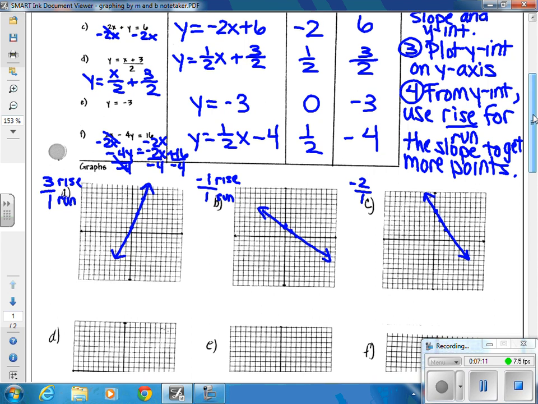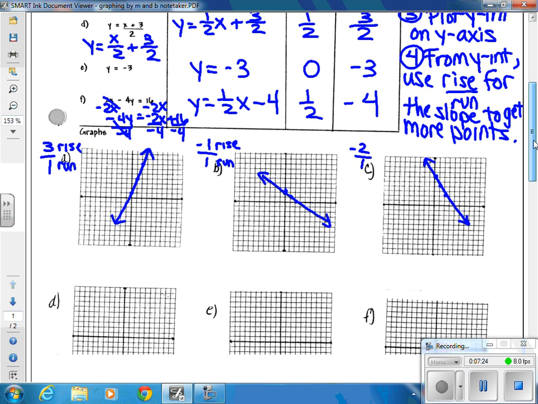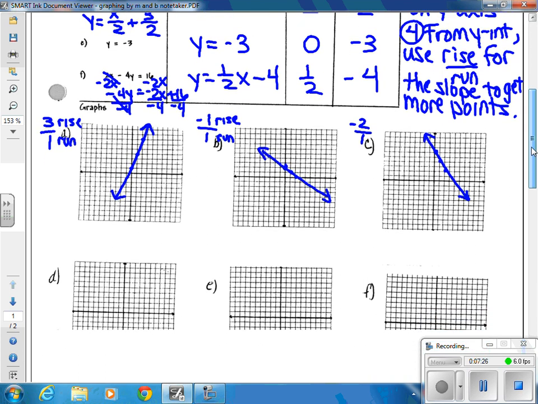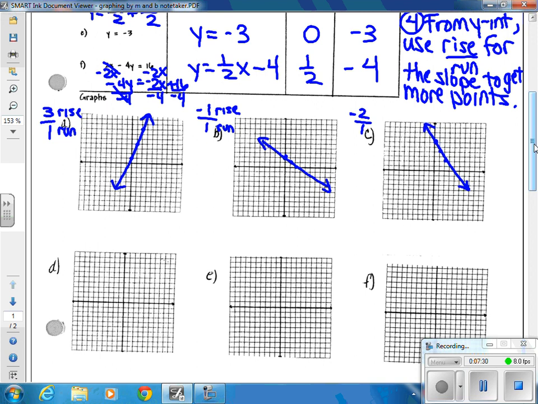Now for letter D, it's a little tricky because you have a fraction in both places. Right? The slope is not a bad deal. It's the fraction in the y-intercept that makes it a little harder. These grids are very small, so we have to be careful with our fractions. 3/2 is the same thing as 1 1/2. So we need to start on our y-axis at the value 1 1/2, which is hard to do sometimes when you have a tiny grid. Okay, so do the best you can. So 1 1/2 is literally in between 1 and 2.